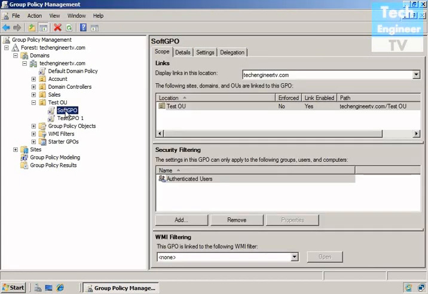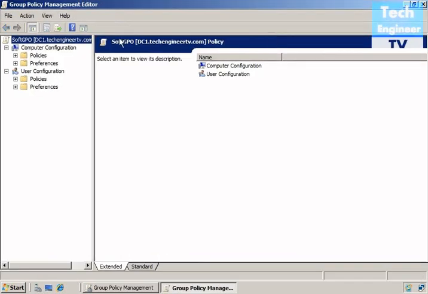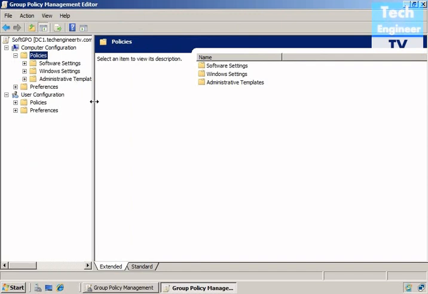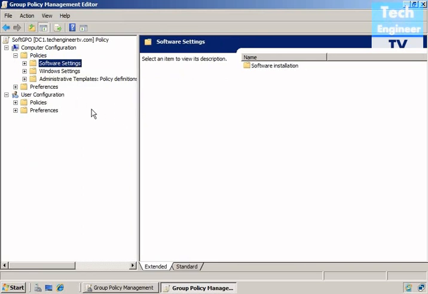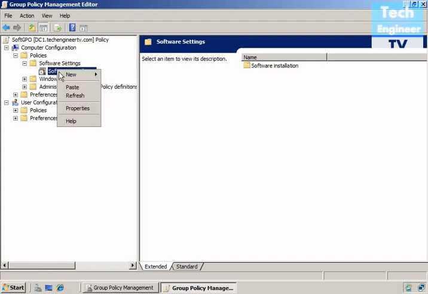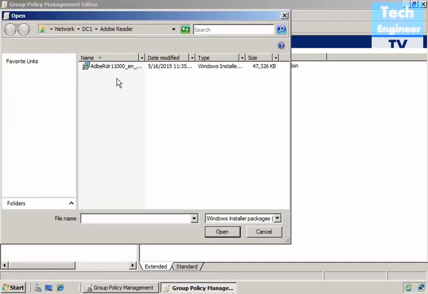For example, right click, edit, policies, software settings, new package.